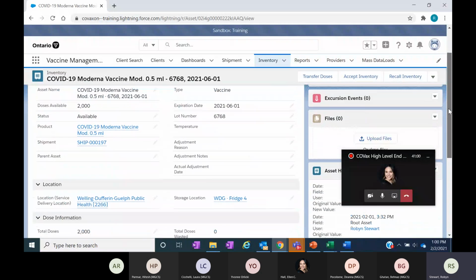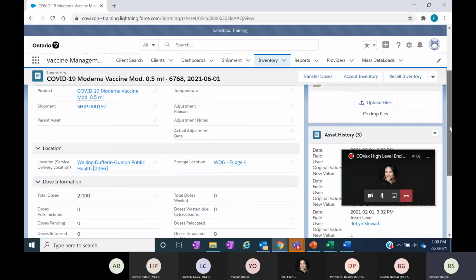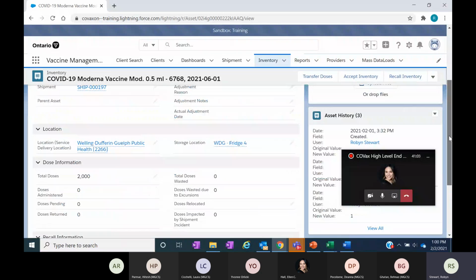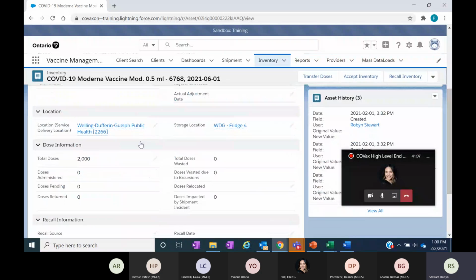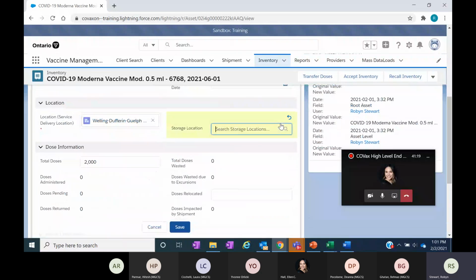So when we look down at the inventory record, you can also see a few other things. So it's connected to my service delivery location. We have a storage location. We can also create storage locations in COVax. So if I needed to change this, for example, I could remove it from fridge 1 and I can add a new storage location.